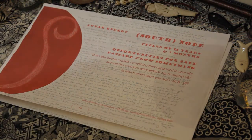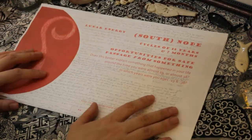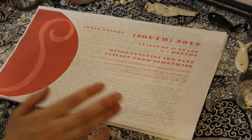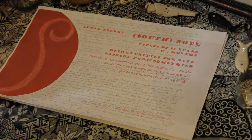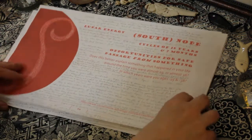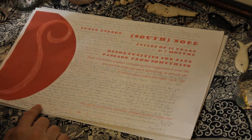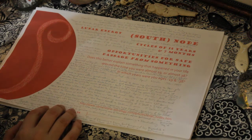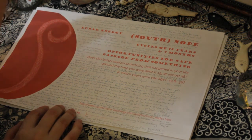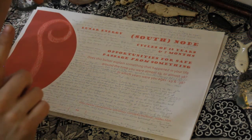So I think all that was left for the water houses was that I went back, because of fourth house with my lunar placements, and I did my south node. Oh, I've got the north node over here. That's right, it's on the back of this page. So I did my south node first and my north node. I finished up my notes in here, including the quincunx information, because I do have a quincunx and a biquintile attached to my south node. And I have my Mercury trined with Mars in the same houses as the biquintile and quincunx. So there's something huge for me in my fourth.